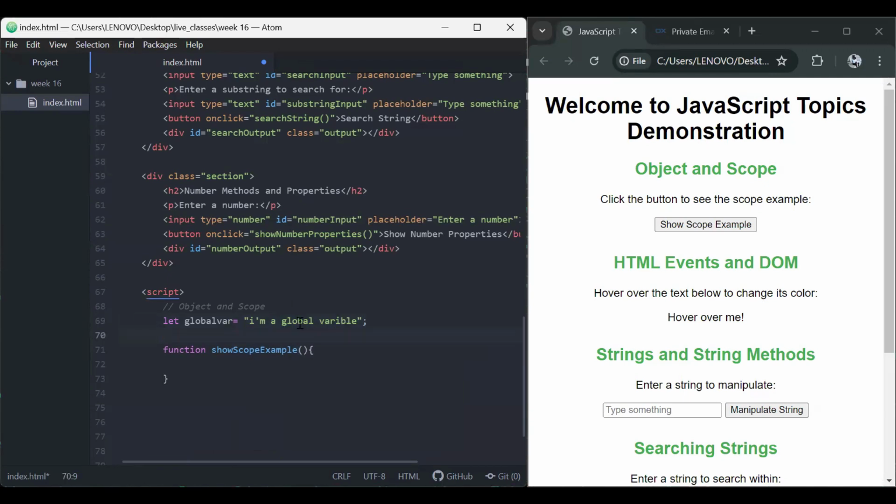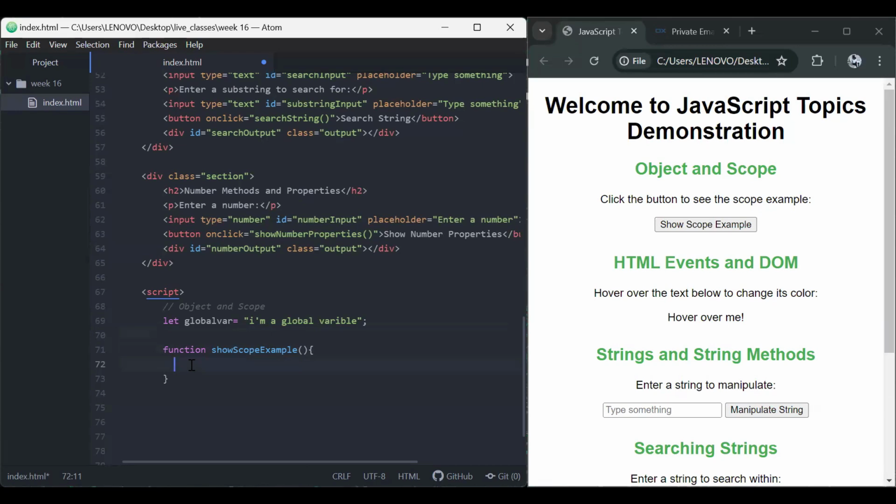And now I want to show you why this is called a global variable. Normally, we've learned that any variable that is created or assigned outside a block of code is called a global variable and has a global scope, as well as any variable we create inside a block of code or in a function, which we're going to do here, is known as a local variable with local scope.